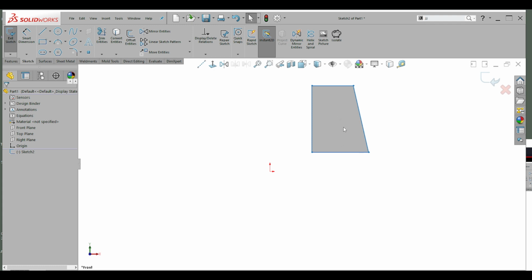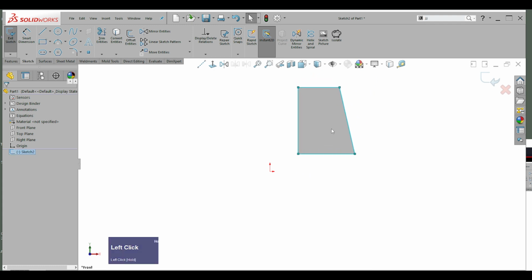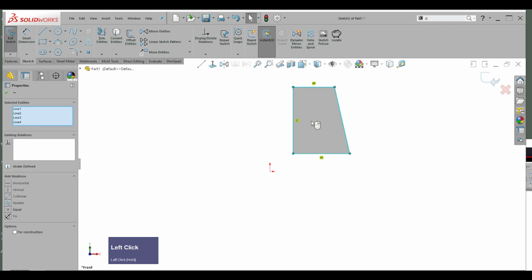So the thing about this shape is I can drag it around anywhere I want, which means it's unconstrained. It's not linked in any way to this point here. So this is called the origin point. It's the most important point in all CAD programs, because everything about this block is related to that point.